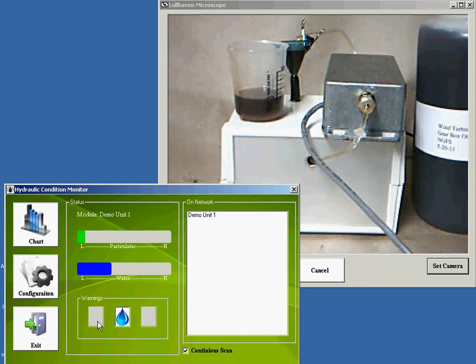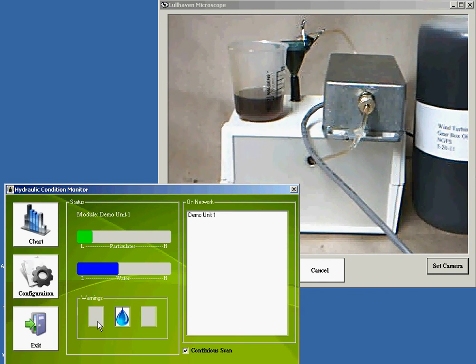You got to realize this oil is constantly coming through here, and it's looking at a very small area across the sensor path. So you'll see the particulate level come up and down and up and down. But the fact is, it will in fact trigger, and when the trigger occurs, it will give you your warning that your particulate level is building up.